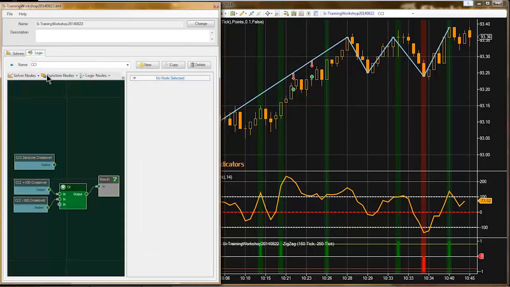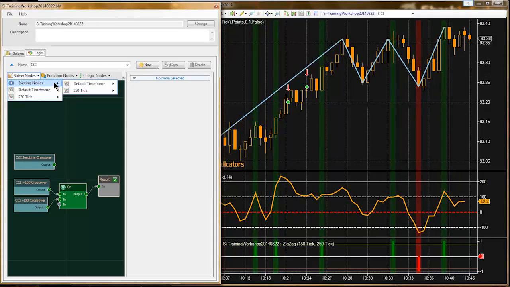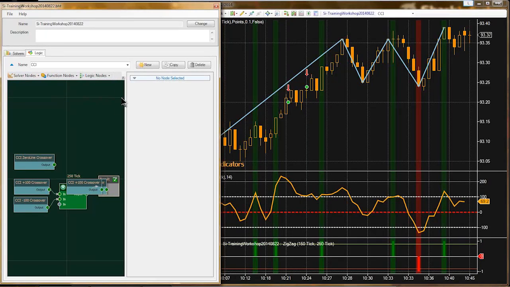So let's switch back to the logic tab, and I need to add those solvers to my logic board. So right under existing nodes, you can see I have my two different time frames. So my 250 tick time frame, I can see I have those three solvers now. So let me just go through and drop those on here real quick.